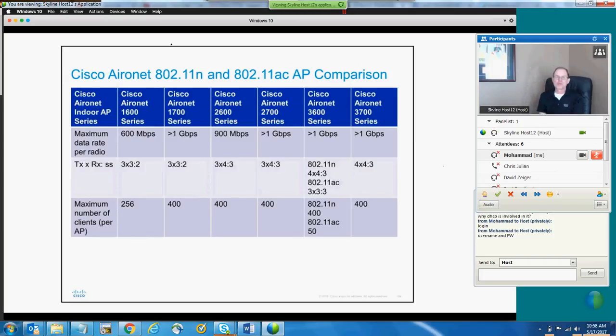So the number of clients we can support is also different. You'll notice on 1600, you can support 256 clients, or on 3700, you can support 400. Here's the thing with Cisco. Cisco will give you supported rates, and then they will tell you that, okay, yeah, the access point can support 400, but you should never put 400 on, right? And so best practice is normally for voice calls to never have more than 12. If you're doing just data types of connections, best practice is to really never have more than about 40 or so clients connected to a single AP.